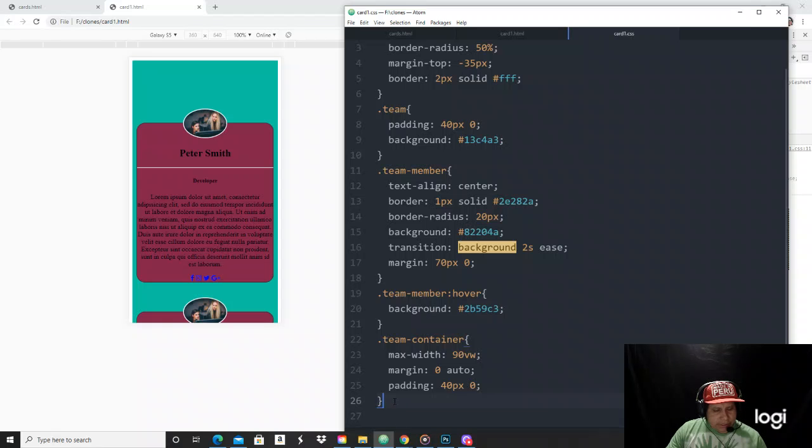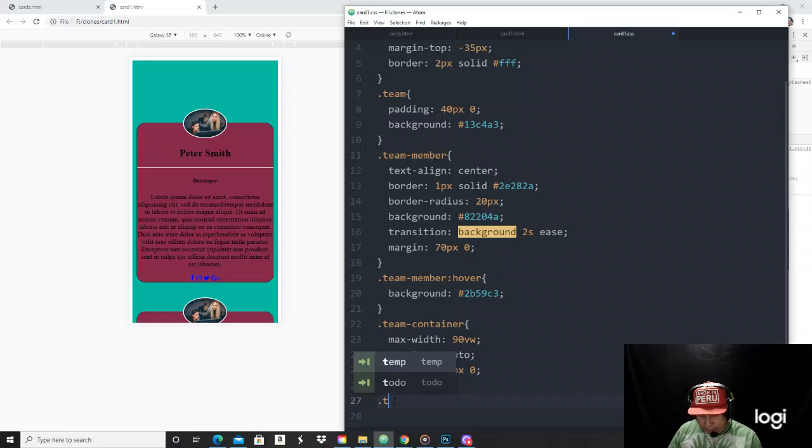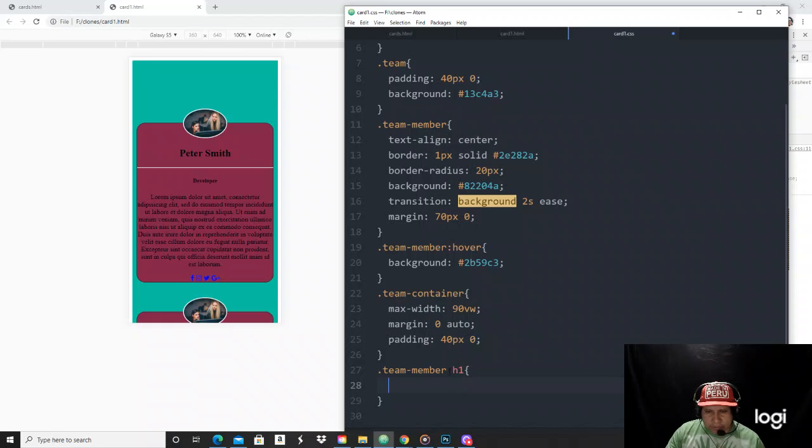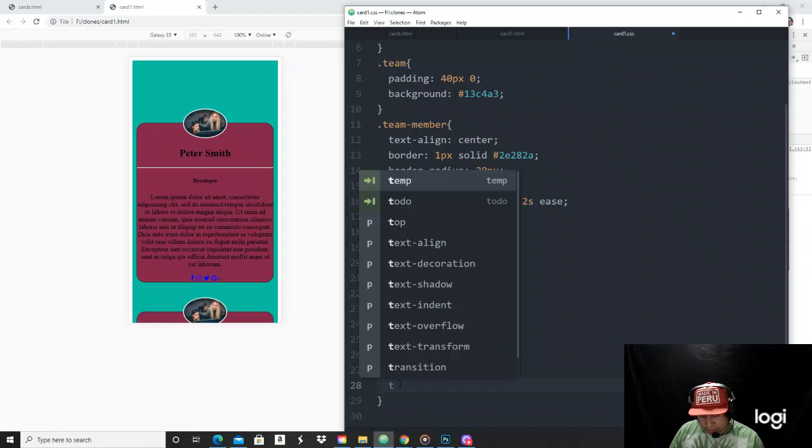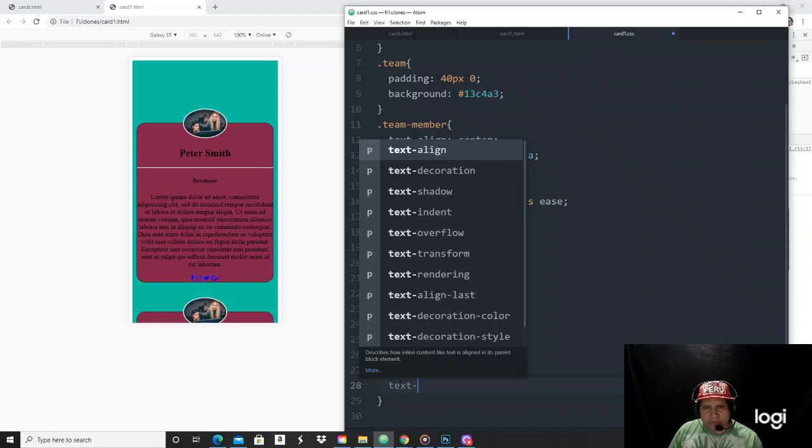Now let's target the headings. Team member H2, no H1, H2. Dude. My head was thinking H2, but my hands were going to H1. So we get text transform.